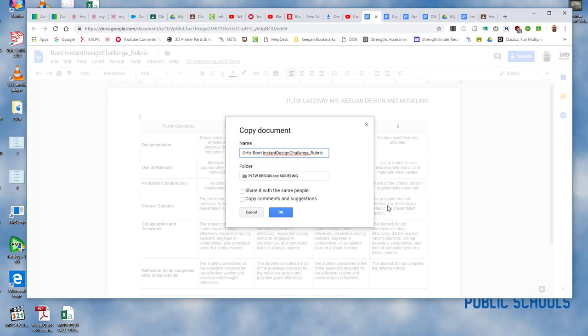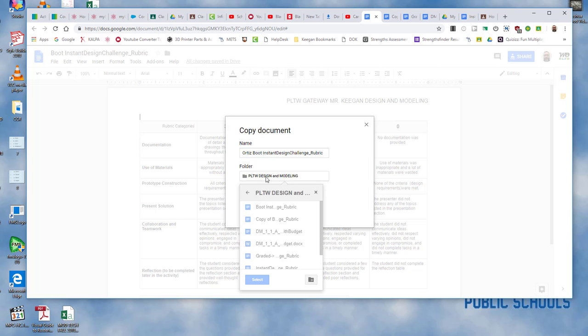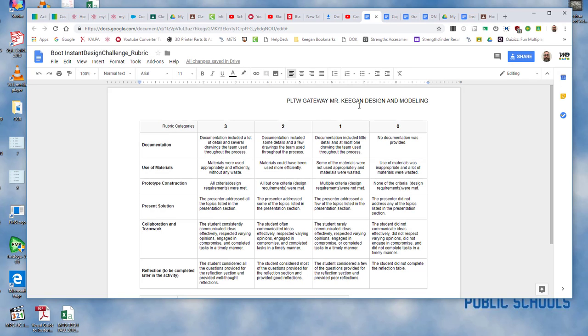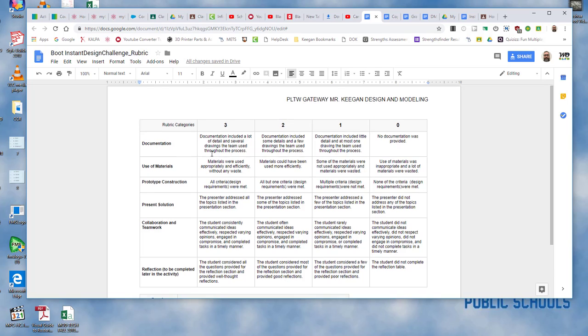I hope I don't. So once you have it named like this, you're going to make sure that it's going into the right folder. You'll see how I have a folder already, but you want to make sure it's going into this folder right here. Okay? And then once you have that in the right folder, you can click away and then choose OK. Now that means that every single time you go to do something, it's going to go into that folder. And also, it's going to mean it's yours.